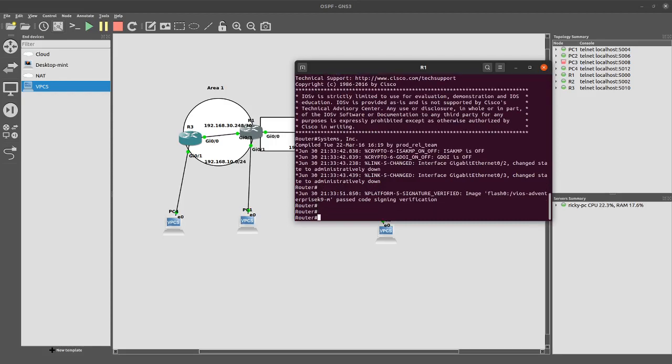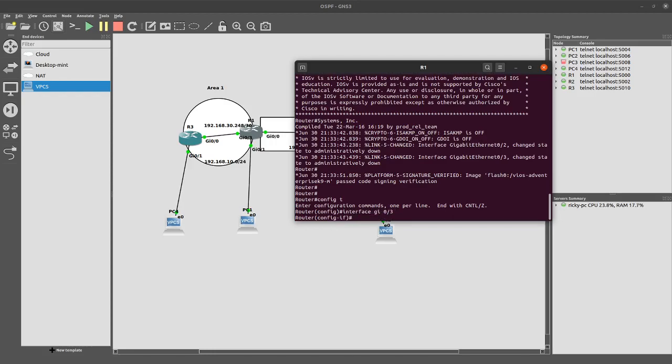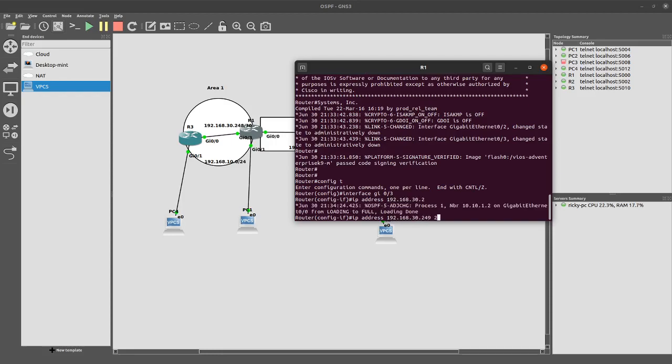Okay, config t. First we will configure the interface, gig 0/3. IP address 192.168.30.249 for this side, with subnet mask 255.255.255.252.